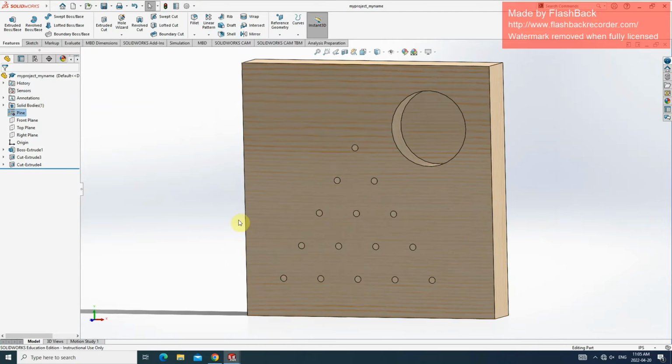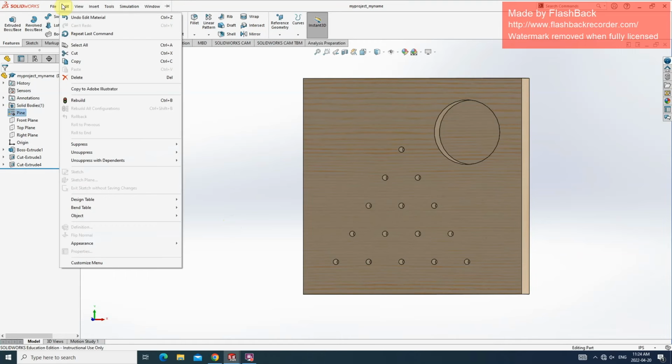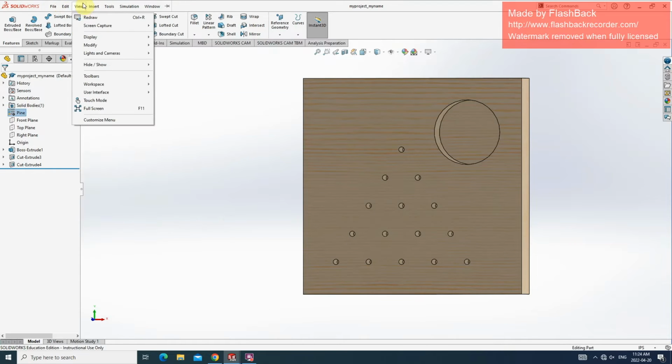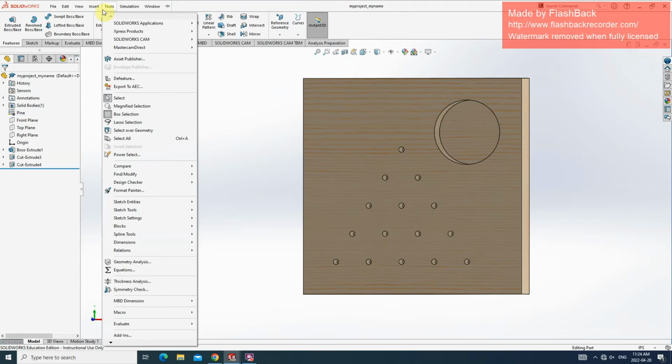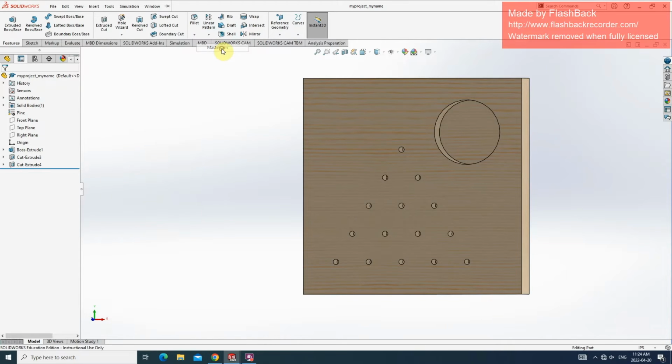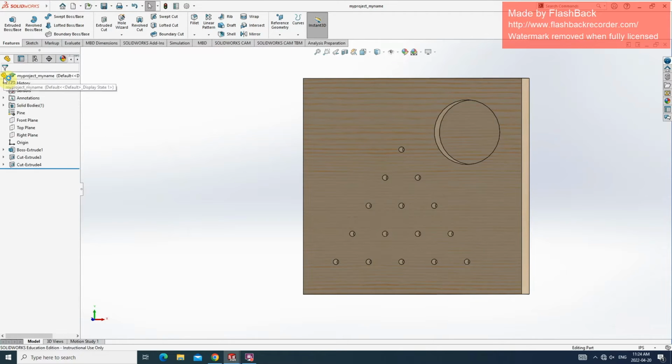The next step is to send it to Mastercam. So we'll bring our cursor up to the top left. We'll head on over to Tools. We are looking for Mastercam Direct and then Mastercam. Once we press this, it is not sent yet. Ensure on the left menu that both options are checked and then press the green check mark. This will then send this file to Mastercam and open up what we need to use in Mastercam.